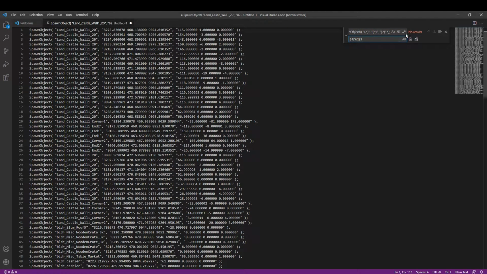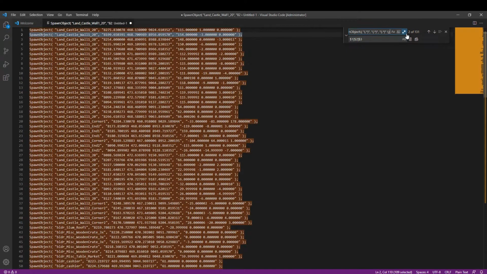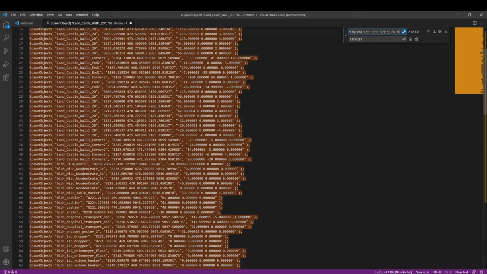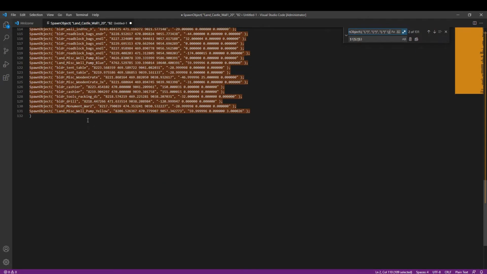At the top here, make sure these little stars, these little asterisk symbols, are clicked on so it's blue, and it should highlight all the objects. Now at the top right here, it says I've only got 2 of 131. So that is not highlighting all my objects. You need to make sure it is selecting all of your objects. What I like to do is go to the end of the file and just close the space between that bracket and reopen it up again, and it usually shows you've selected 131 out of 131.